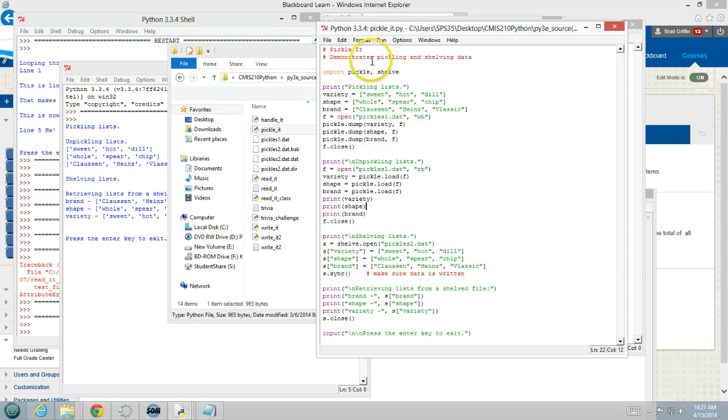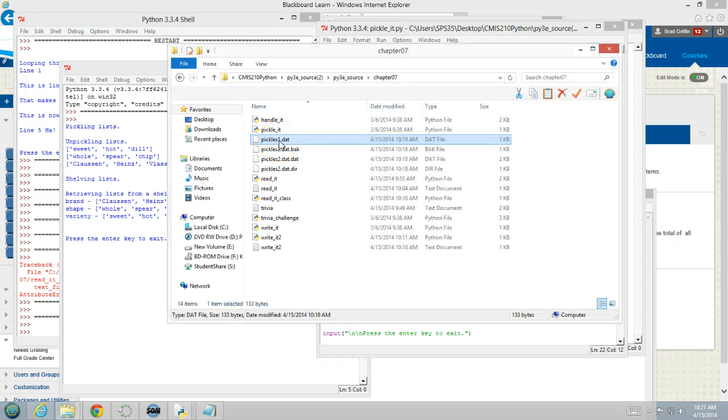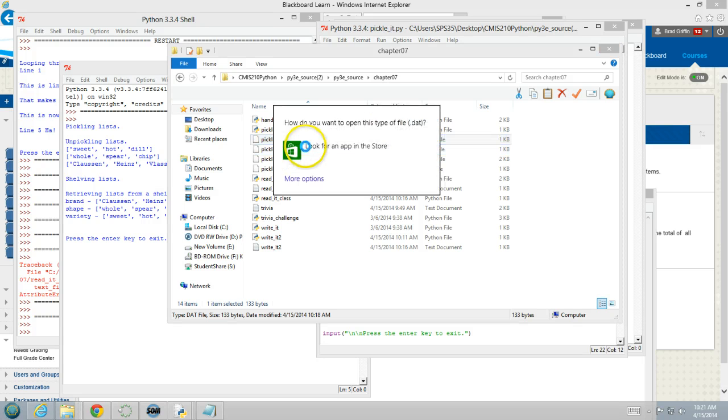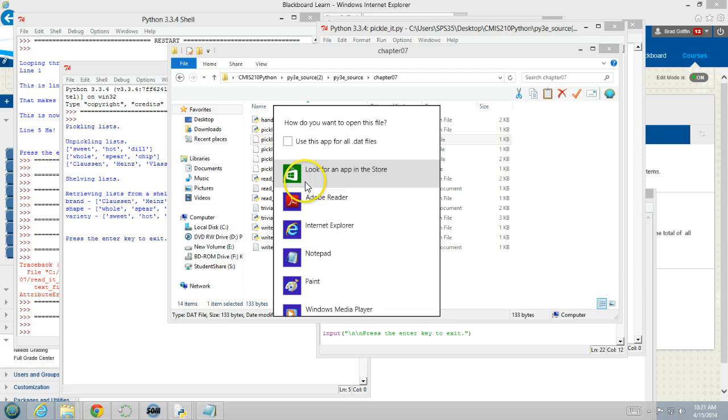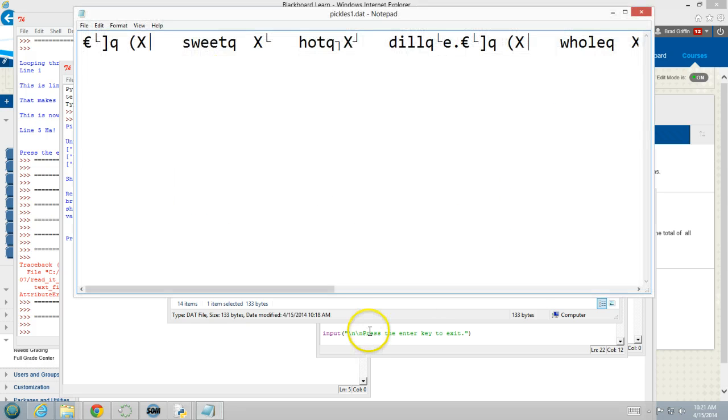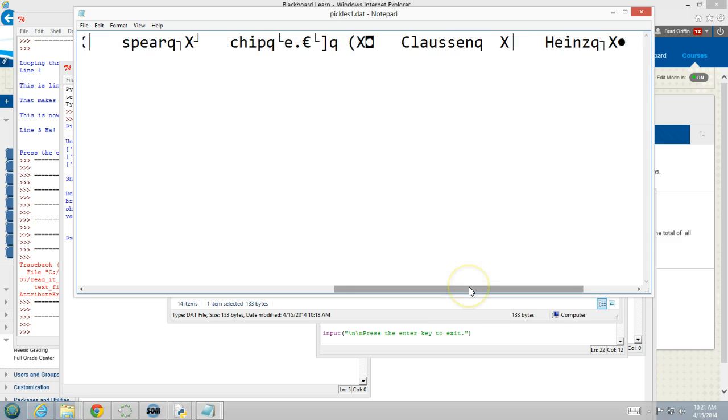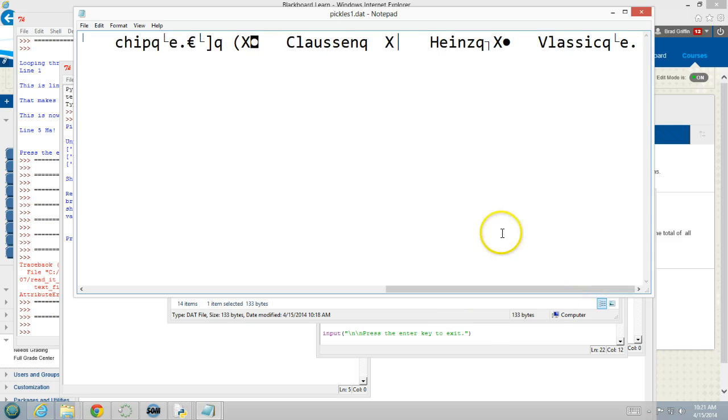We can actually look at this file if we wanted to. I want to open it with Notepad just so we can see it. And notice that we can kind of see what's in there. It kind of looks like sweet, hot, dill, but it's nothing that we can read and utilize ourselves.